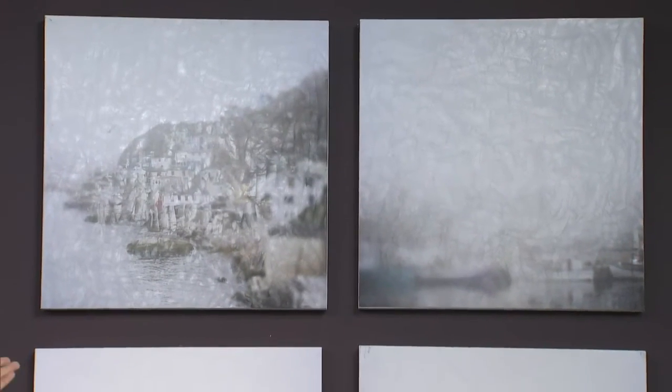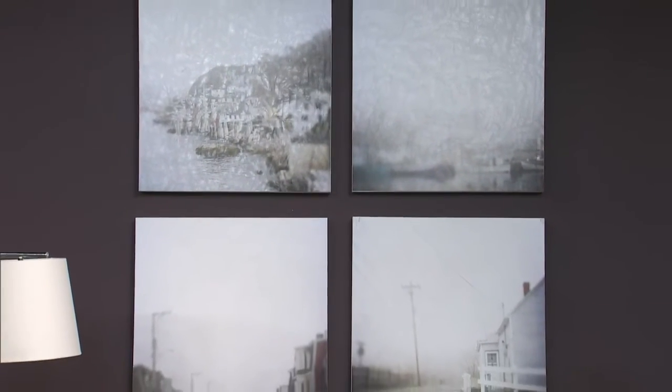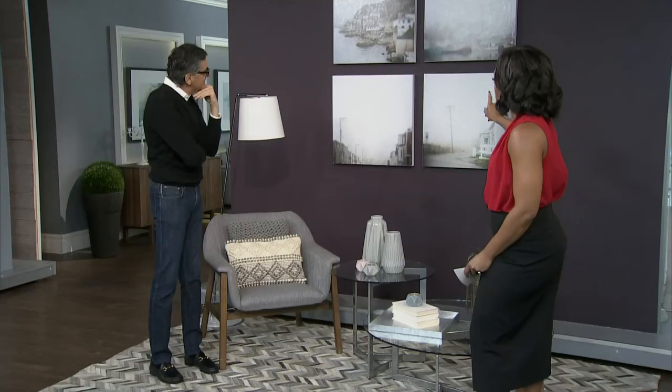Don't be afraid to use bold colors. Everybody thinks I'm beige, but don't be afraid of using bold colors when you're hanging your art. And people say, oh, you shouldn't match your paint to your art. Match your paint. Don't worry about it. Yeah, it's okay. Pick something out. I like the fact that a level was used, because trust me, if these are crooked and you're coming into that room every day and there's a crooked piece of art, you'll go insane. Just make sure you get them up there straight.